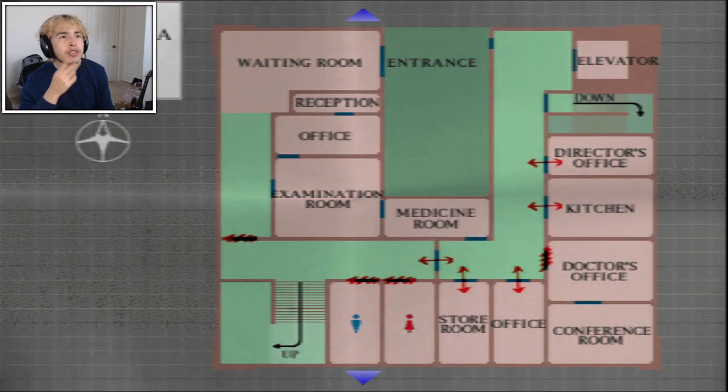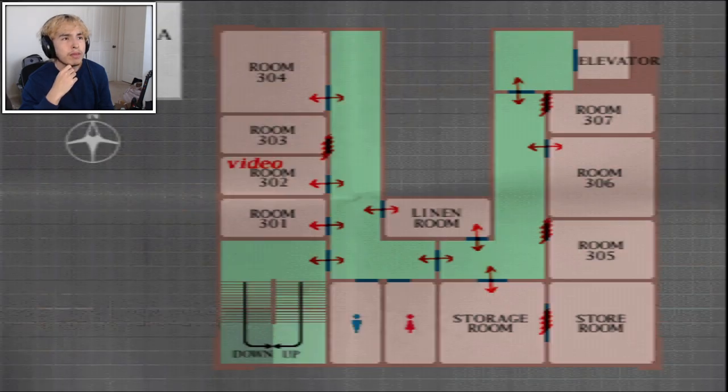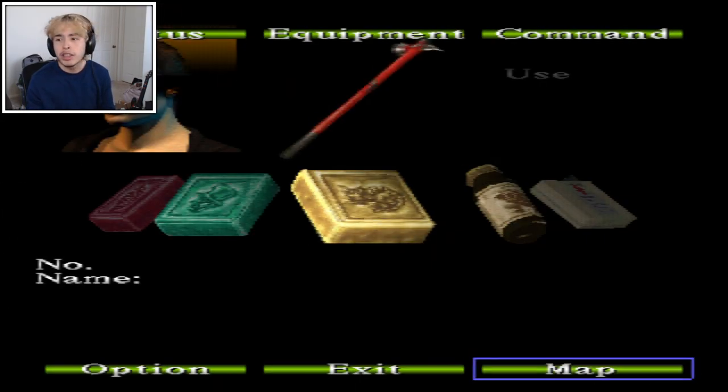I just realized there's an extra door over there, but I don't think we can go in there. That I can't go in. Yeah, because the nurse center is locked. Oh wait, there's the boys and girls bathroom on the third floor. I could try that.